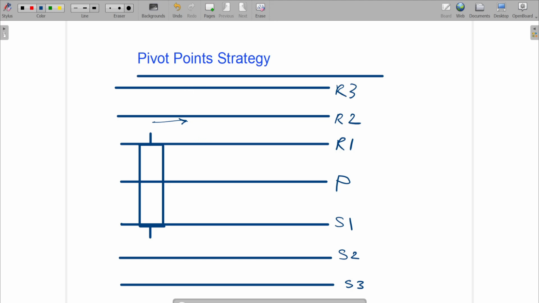and our target will be R3. Similarly, in case of a short trade, the first rule is the market should open below the low of the previous day candle and above S2, somewhere here, in between the low of the previous day candle and S2. And we consider this stock for trading. Only when it breaks down S2 will we take a trade. We keep a stop loss at S1 and target at S3. I hope you understood the rules.